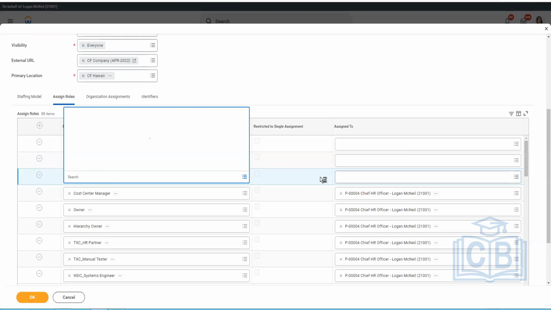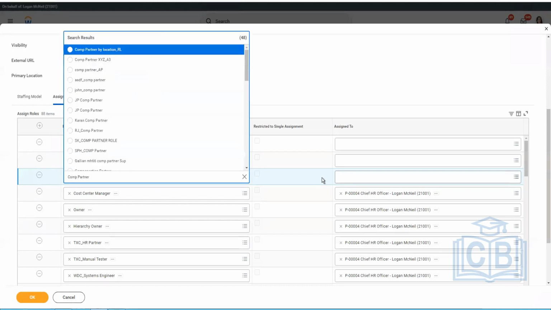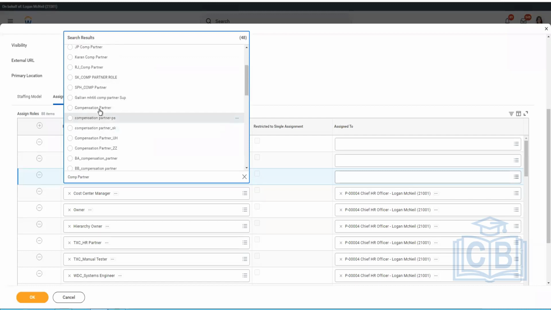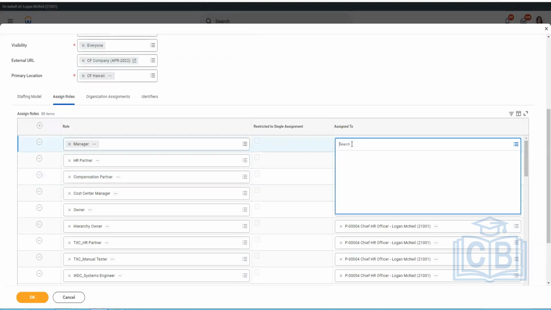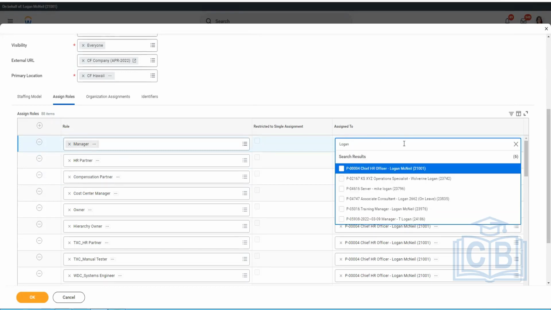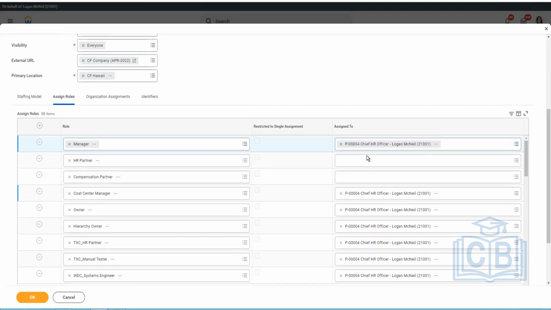And say compensation partner. And I'm going to assign all these roles currently to Logan, this position, because we don't have anybody in our company that has been hired. So we're going to use Logan.